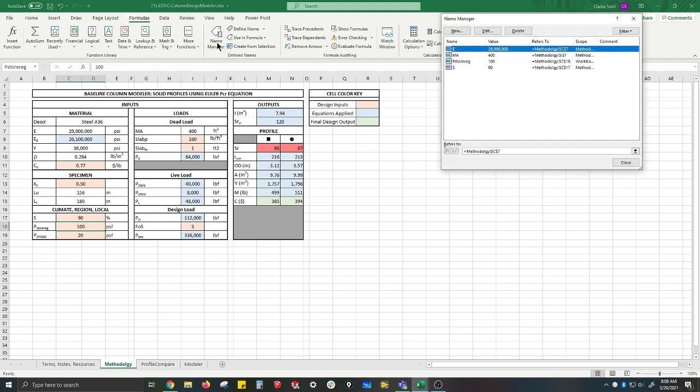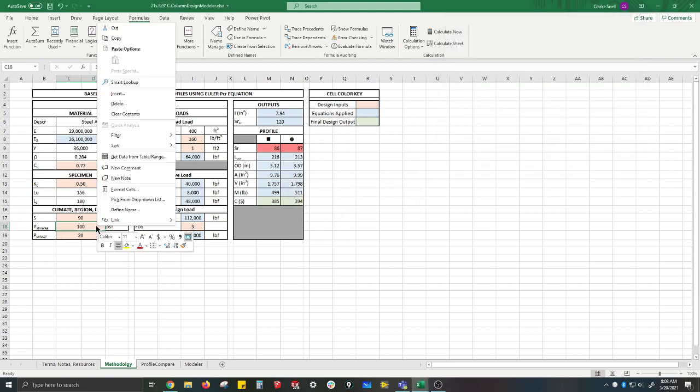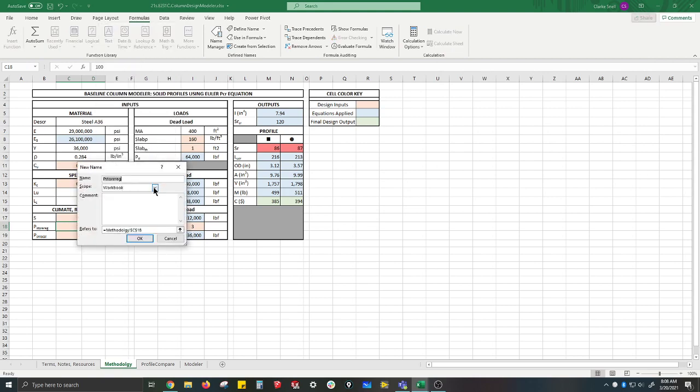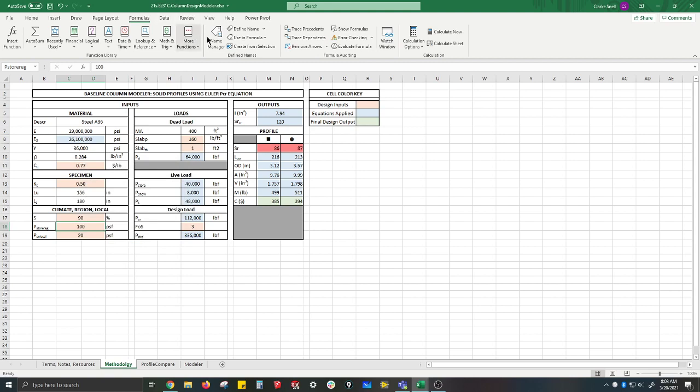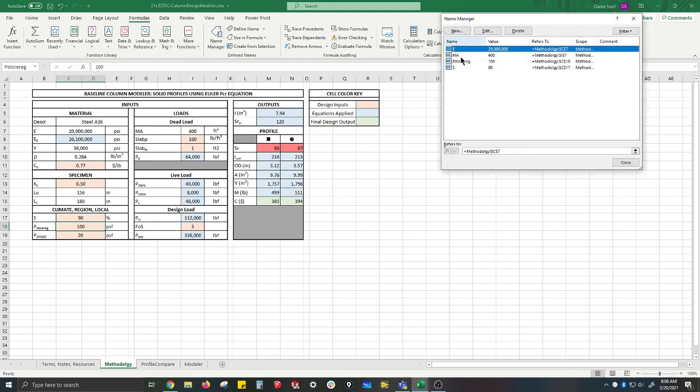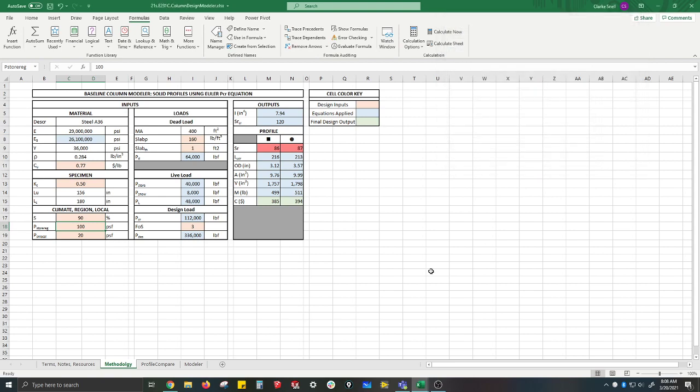So now I'm going to Formulas, Name Manager. Here's all my names. You see, here's one that's workbook. Unfortunately, I have to delete that because it doesn't let you edit that. So I'm going to rename that. I'm going to say define name. I right click, if I didn't make that clear. Okay, and now if I come here, I can see these are all my named cells, and this is what they refer to, and their scope, which means which sheets they are connected to. So that's set up.